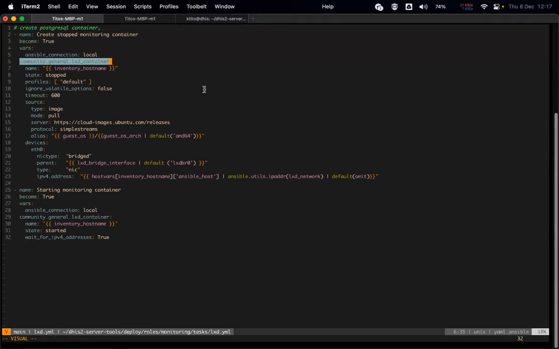the community general modules. You need to have community general modules installed with your Ansible for it to work. This is just one of them, but there are other modules like the UFW module, which is also included within community general. So for community general to be able to work, you would need Ansible version 2.11 and above. That means in your setup environment, you really have to make sure that you have that version of Ansible or even a newer version.